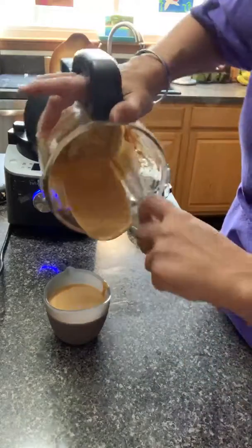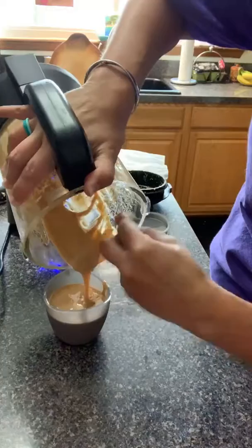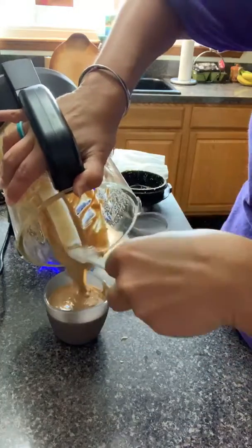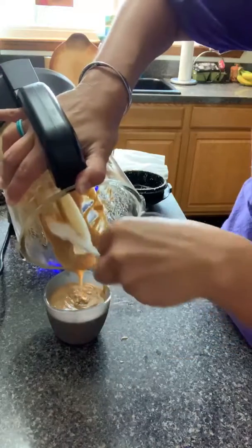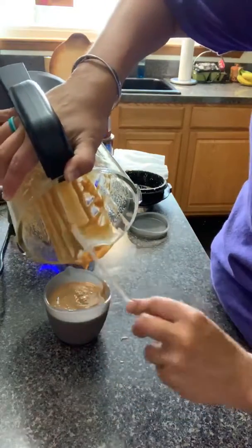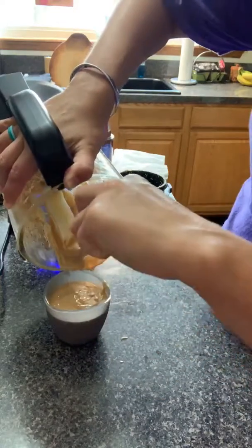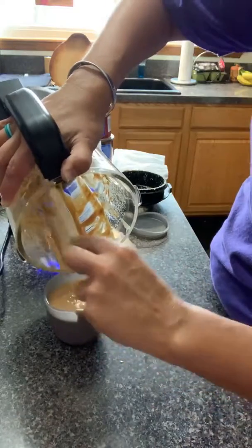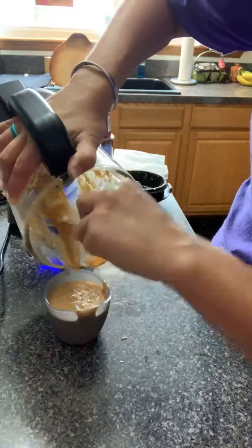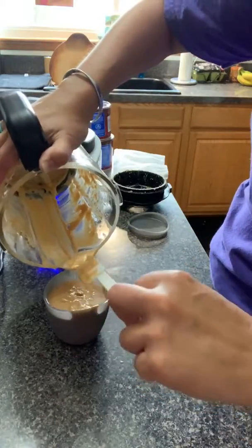Now I know one of my biggest pet peeves of using my blender, and Mia and I were making a lot of smoothies this past school year, is having to clean it every day. Take it apart, clean the blades, be careful you don't cut yourself. Put it back together. Don't forget the little washer thing or you're going to have it leaking everywhere. Sometimes Mia didn't put the base on correctly, so then I had smoothie coming out the bottom when I went to use it the next time, because I didn't check, thinking, oh, she had done it.